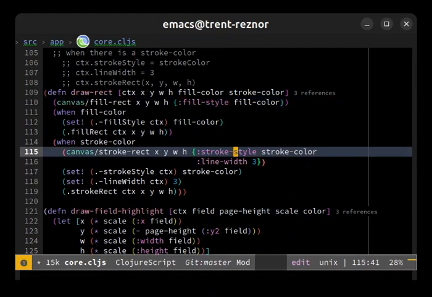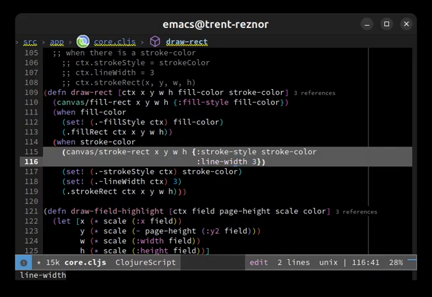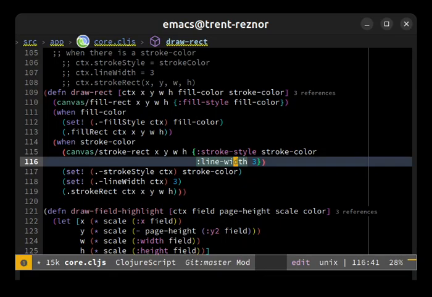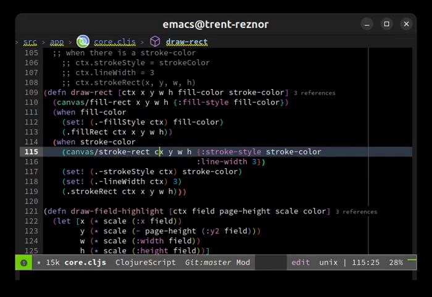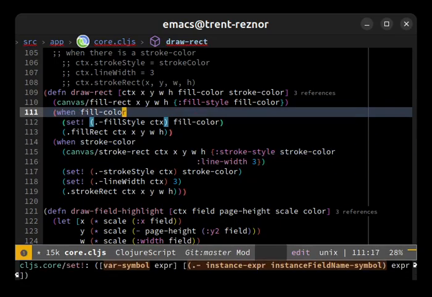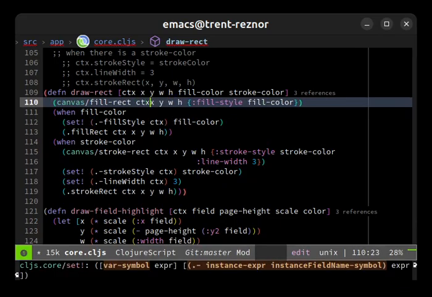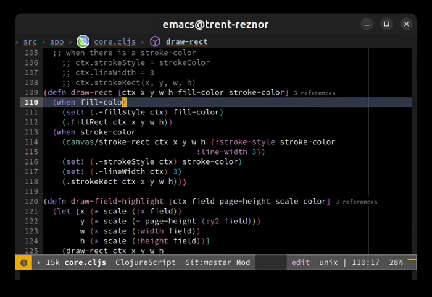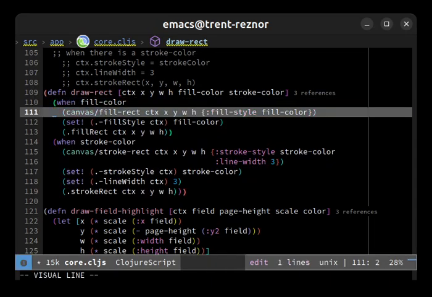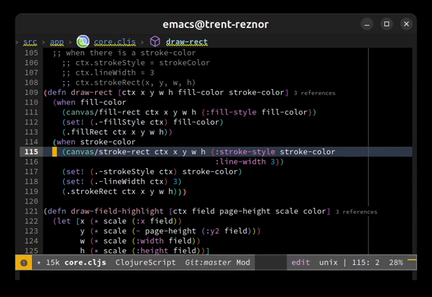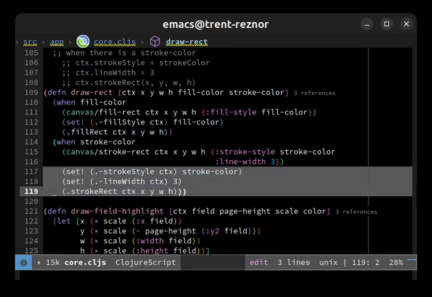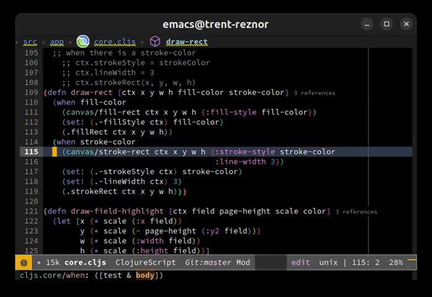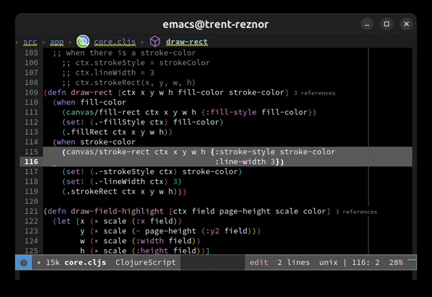Oh, shoot. Actually, we would still need a context. Yeah. So we would still need a context for both of these. And then this should really go there because this is the equivalent of these two lines, and this would be the equivalent of these lines. Which, yeah, maybe that's okay to have the context as part of it.